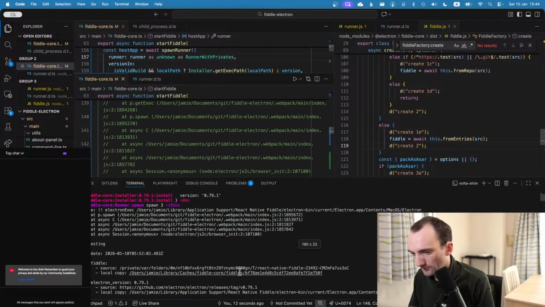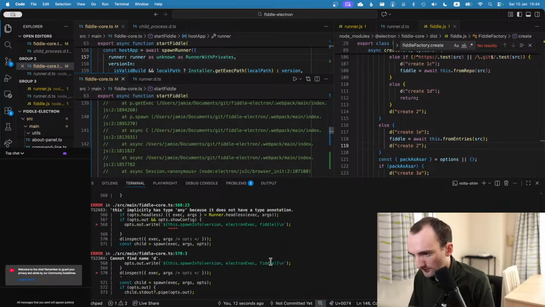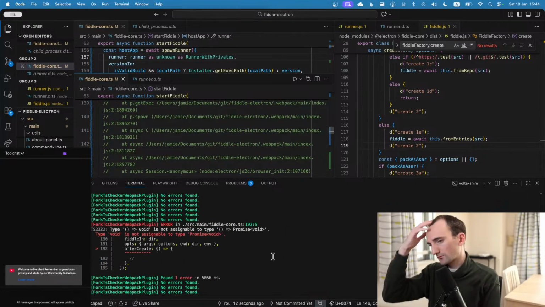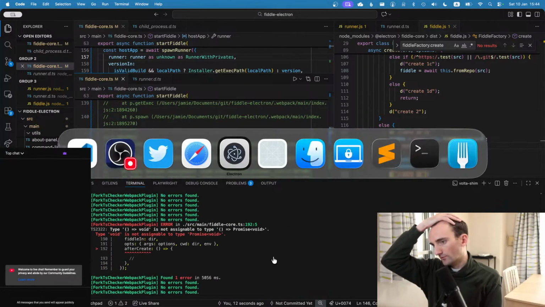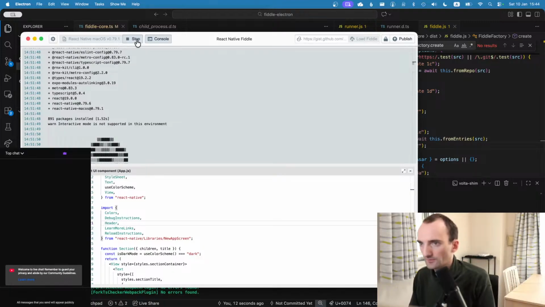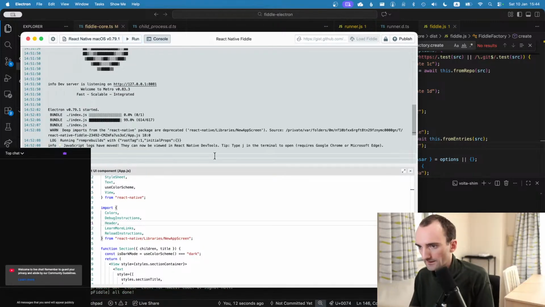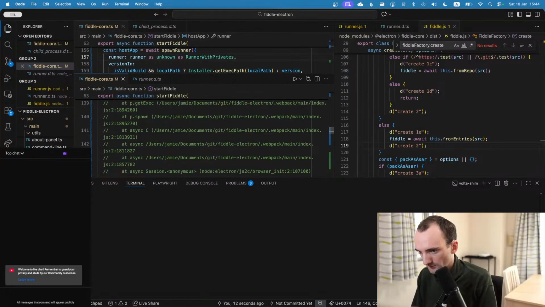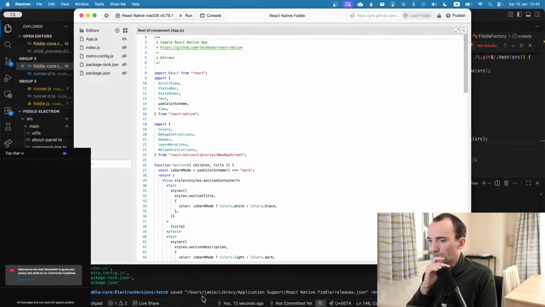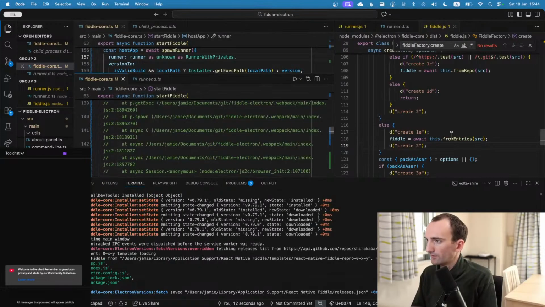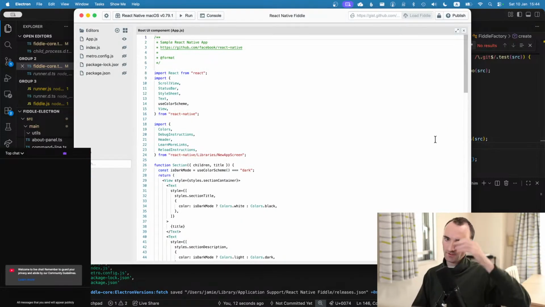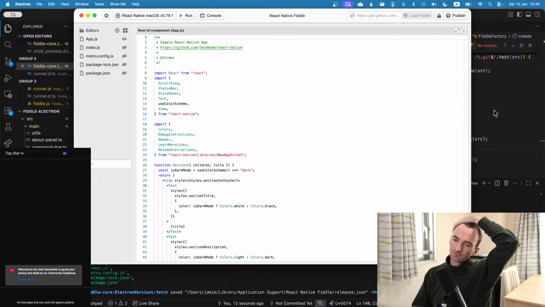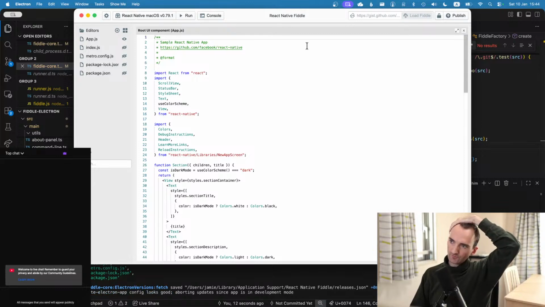Okay, let's see how this goes. At this point I've changed so much. Do I bother with actually killing the server? I think not. I think I'm feeling lucky. So we stop that. We start the main process. I've not touched any code in here, so it doesn't need that. The only time I need to restart the packager is if I've changed anything inside node modules, because Webpack isn't watching that. But let's see.